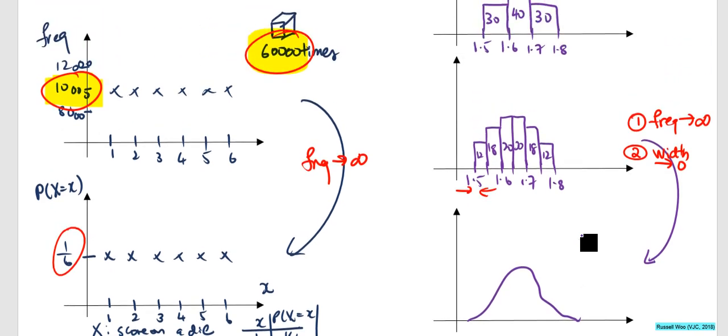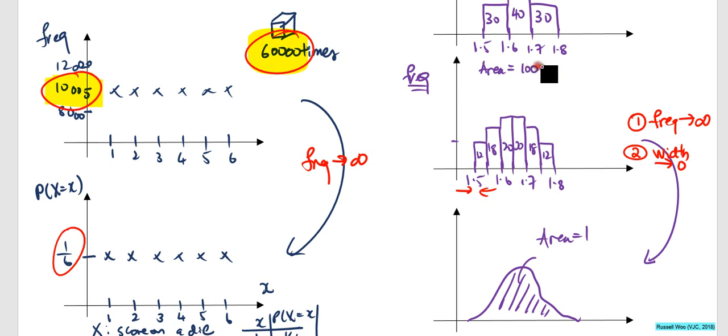If I divide, these are all frequencies, right? The vertical axis is frequency. If I divide the frequency such that the total area equals 1, how do I do that? Pay attention, this is important. Example: can we very quickly calculate the area of this? This area is 12 times 0.05, 18 times 0.05, 20 times 0.05, 20 times 0.05, etc. So it's 100 times 0.05. Correct? Because total frequency is 100.